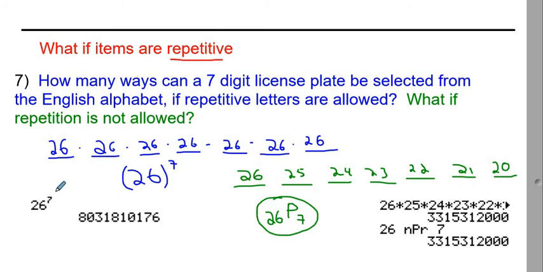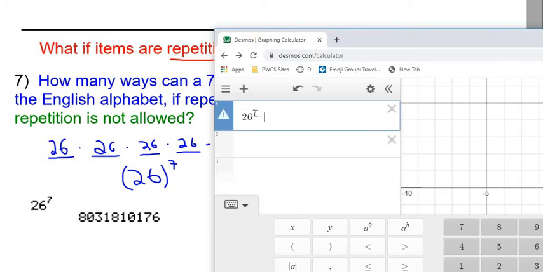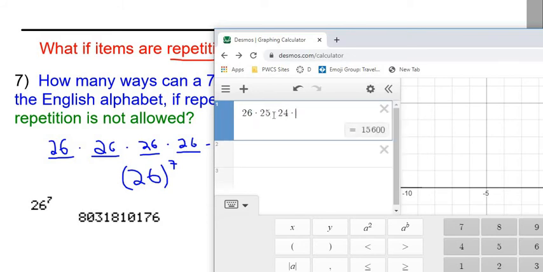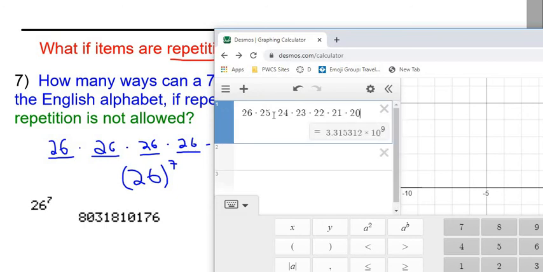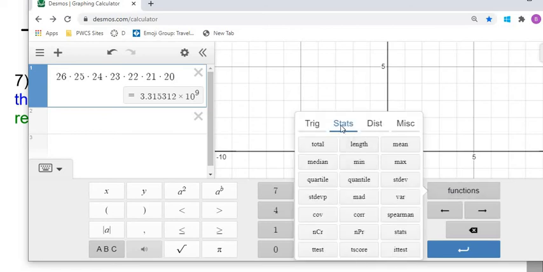So again, you can type it all out in the calculator if you want. If I were to come up here and say, let me correct that first example, 26 times 25 times 24 times 23 times 22 times 21 times 20, I'll get this scientific notation number in the billions. Or I could use the factorial, which would be found under functions and stat. Keep in mind, if you do use the scientific, it's under functions miscellaneous, so just be careful.